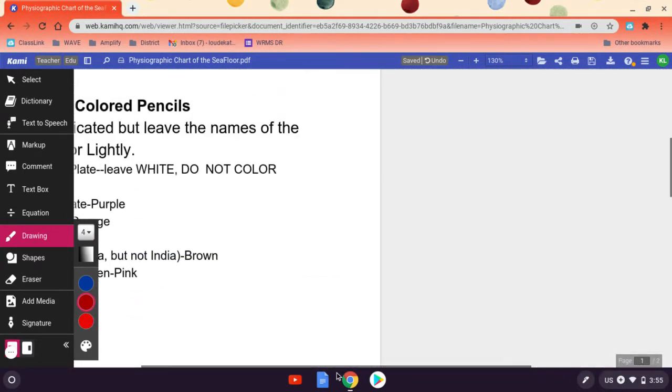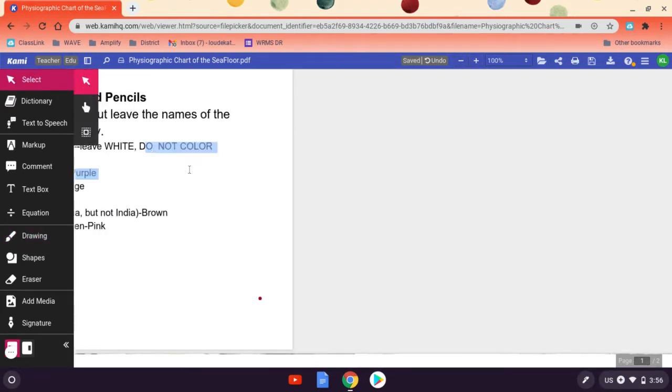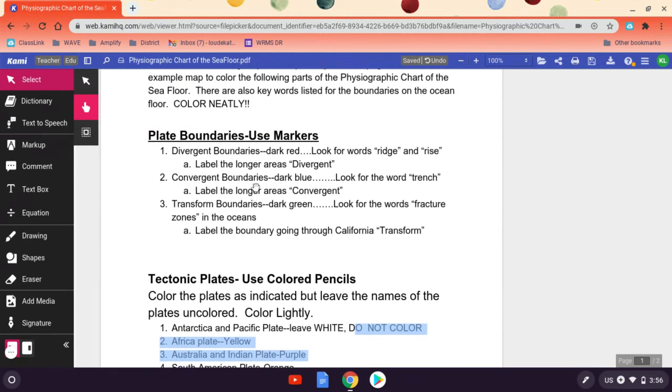For the sake of time, I'm going to keep moving forward, and I'm going to scroll down here. And we're going to look at the other part, convergent boundaries. So using the dark blue, we're going to mark the convergent boundaries, and we'll label them on the map. That's going to be anywhere where we see a trench on our map.